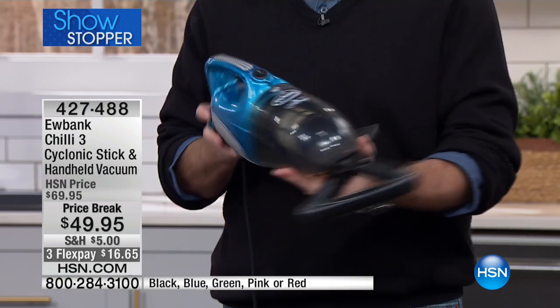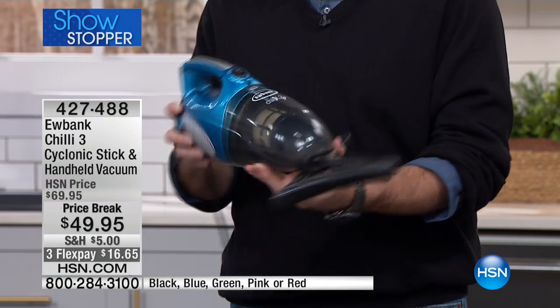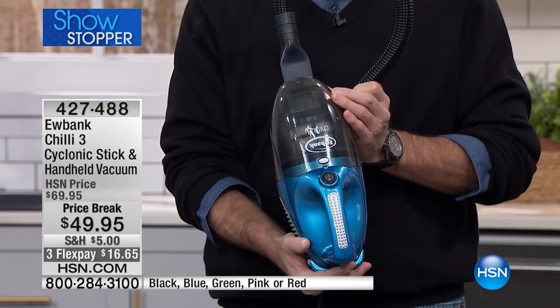And how often are you frustrated with the idea of pulling out and schlepping around your big, heavy, expensive upright just because there's some paw prints that need to be gotten up off the ground or there's some extra seed? This is a quicker, simpler, easier way to get it done. You're spending a fraction of the price and getting serious power built in.